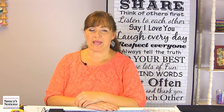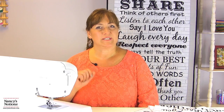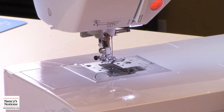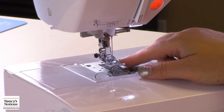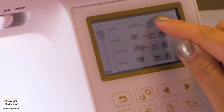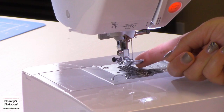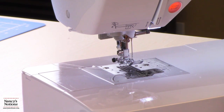Now head with me to the sewing machine and we're going to add some borders to my fabric pre-printed panel. First step, get your machine set up to sew. I've got it threaded, I have thread in my bobbin, and I need a quarter-inch seam to do the borders because that's standard when you're quilting. I have the standard foot on here, so I'm going to go into the settings and adjust the width of my needle over a few clicks until I have a quarter of an inch from the needle to the edge of my sewing foot. Now I can use the edge of my foot as my quarter-inch guide. Get out your book, check your settings on your machine, and just follow the directions for moving that needle over if you need to.